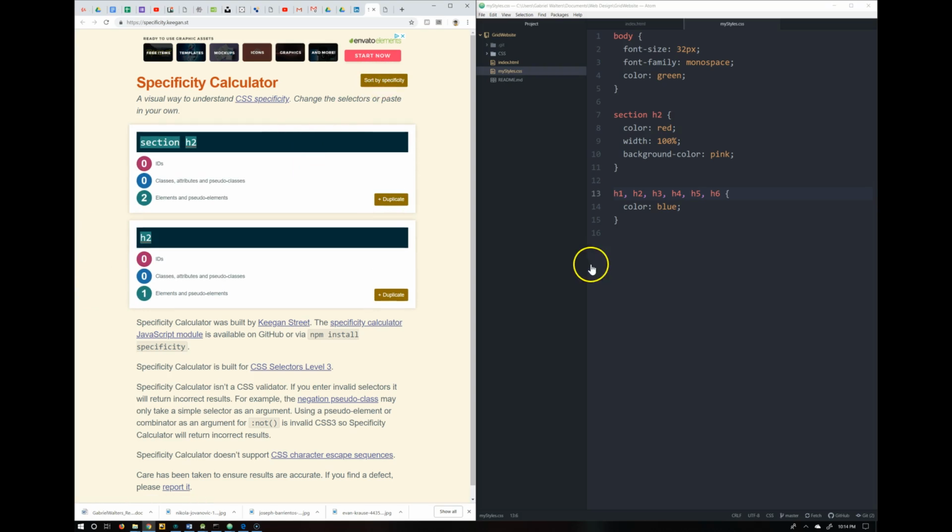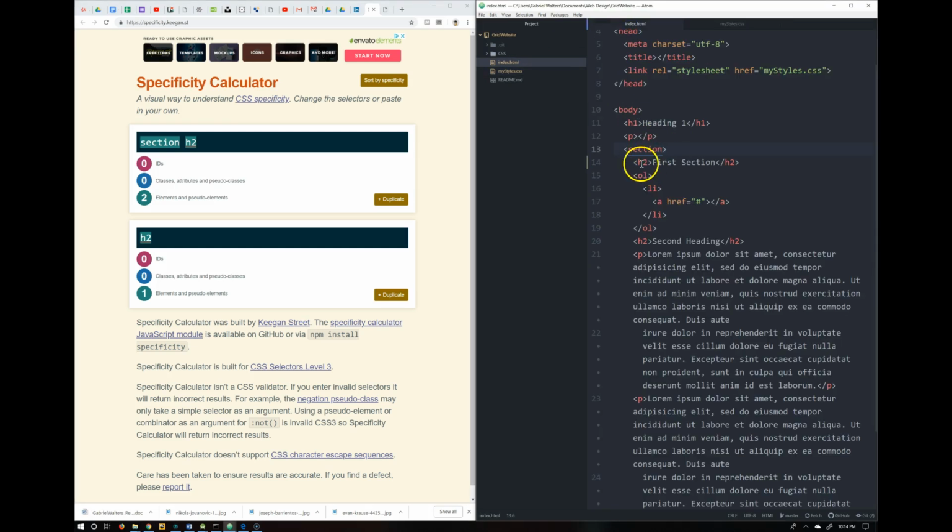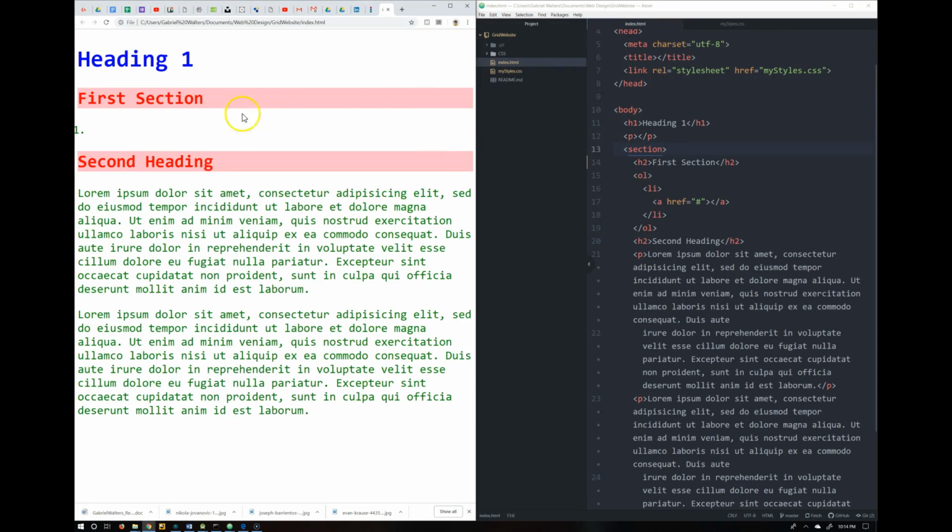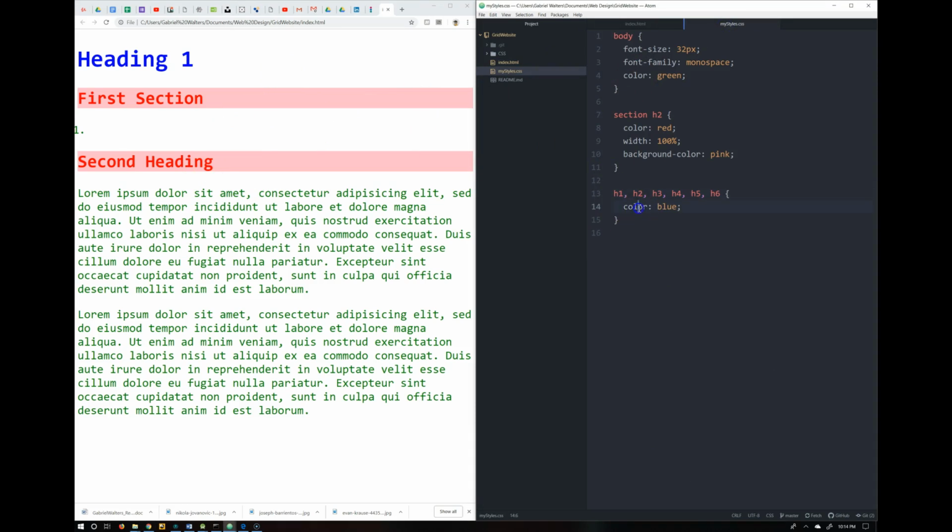I am using children and stuff like that to identify. The H2 is a child of the section parent. Okay, so that is more specific. So then even though I have my H1 through H6 as all a certain color blue, I'm still seeing red, because red is more specific with this selector.